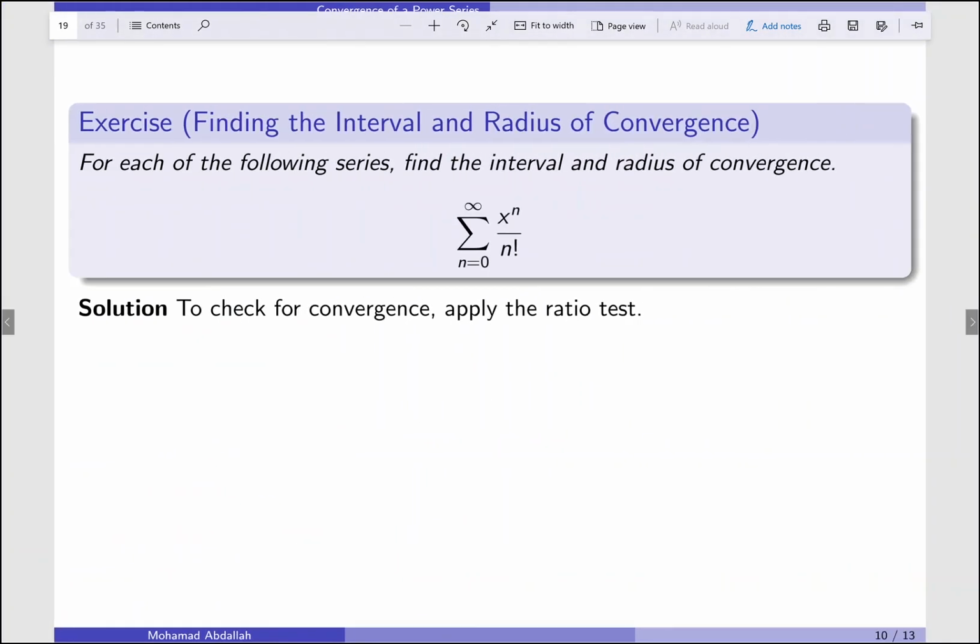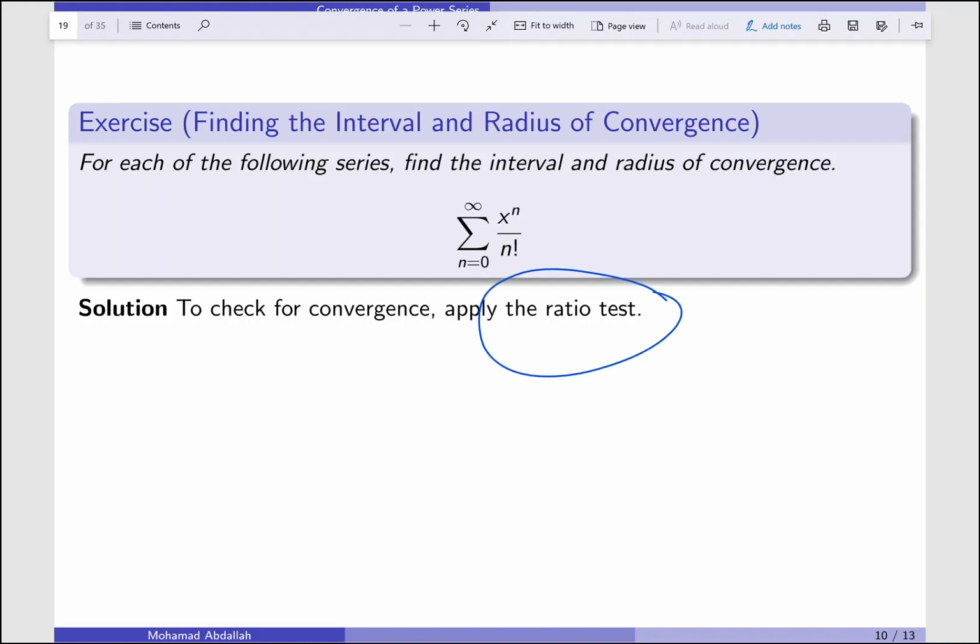So consider the following problem. We are given a power series and they want us to find the interval and the radius of convergence. Once you get the interval, then the radius is very simple. It's just half of the interval, depending on the case, whether the interval is finite or not. Most of the time when we want to do this, we're going to follow the same thing I will do in this example. We're going to use the ratio test.